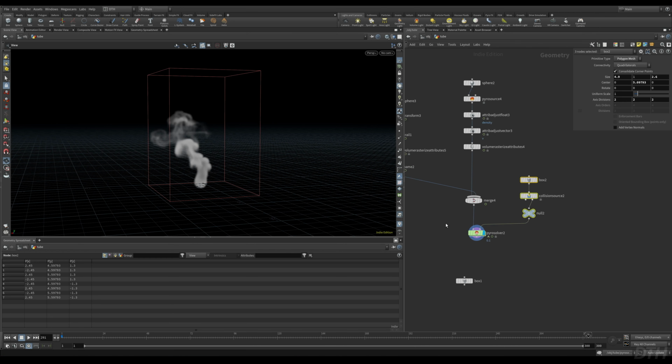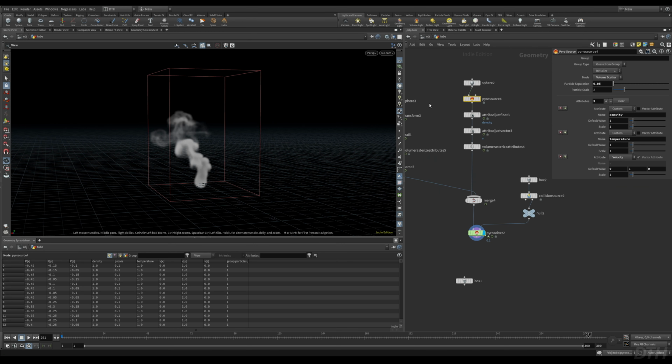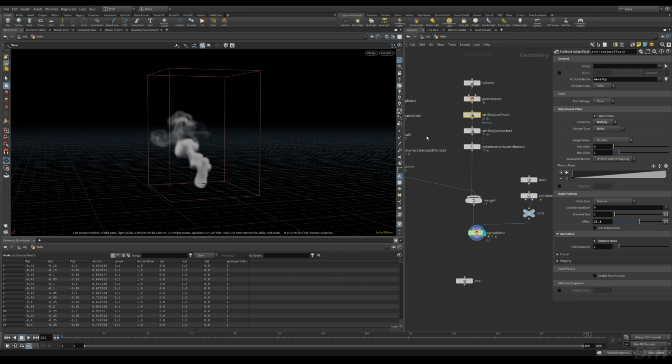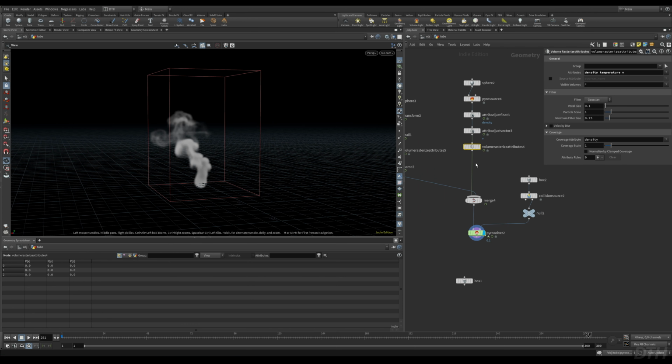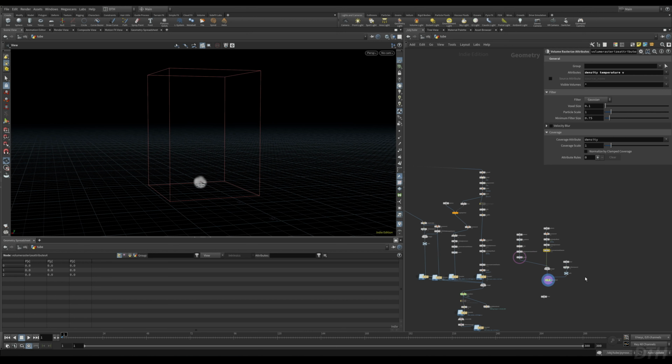And you can get more into it with jumping in here and using micro solvers and using other ways of affecting this simulation. But at the core, all you're doing is sourcing points, creating some attributes on them, rasterizing them or turning them into volumes, and then feeding that into the Pyro solver and letting it do its thing. And so let's go take a look at how I actually did that with the inflatable tube guy.